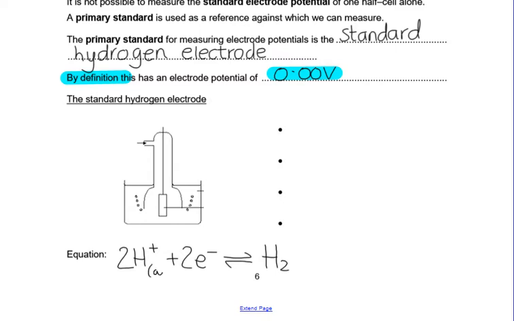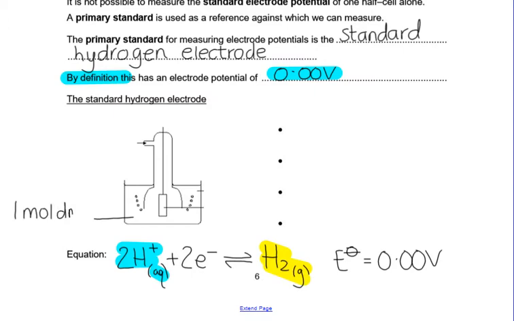So we've got 2 H+ ions (aq) picking up 2 electrons to form hydrogen gas, and remember that they are always written as reductions in these series. So it looks like that. That's our equation. So we need to put these two things in our beaker. The hydrogen ions have an aqueous state symbol, so they're going to go in the beaker here: 1 mol per dm³ H+ (aq).